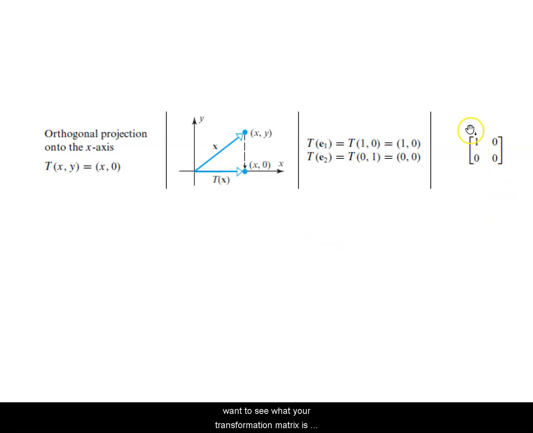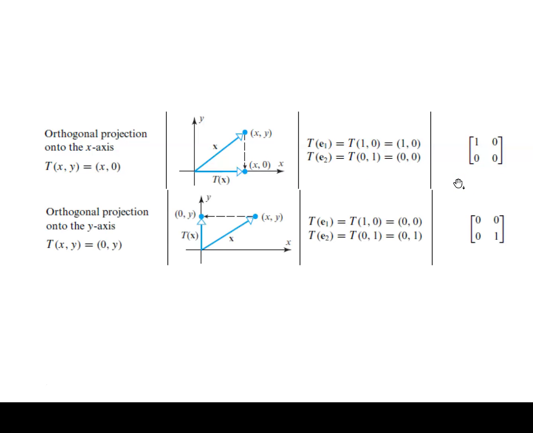Again, if you ever want to see what your transformation matrix is supposed to look like, you just take your axis vectors and plug them into your transformation, okay? That's the easiest way to see what your transformation matrix should look like, or is going to be. If I want to project onto the y-axis, then that means I no longer have a left and right, so the x becomes 0, and all I have is the y component, okay? This is very useful in this class, but it's used a lot in physics in 3 dimensions and in your calculus 3 courses as well.